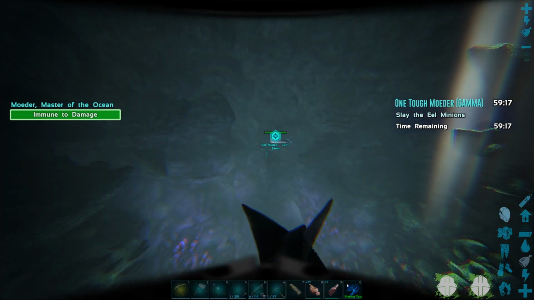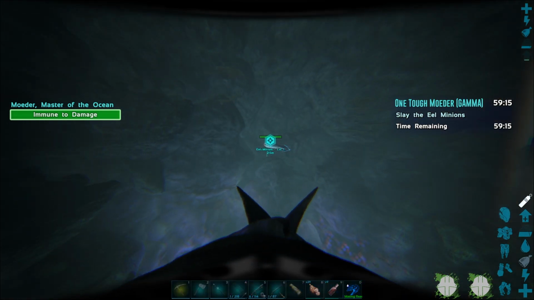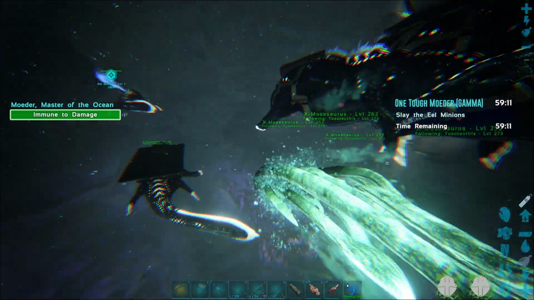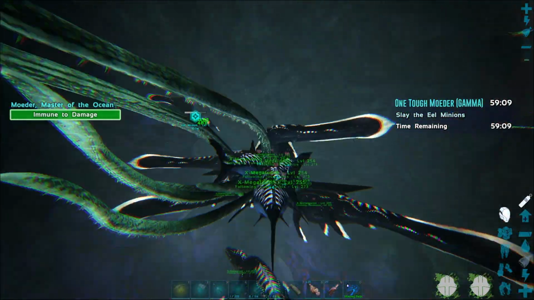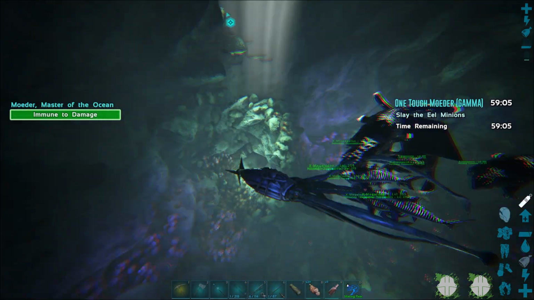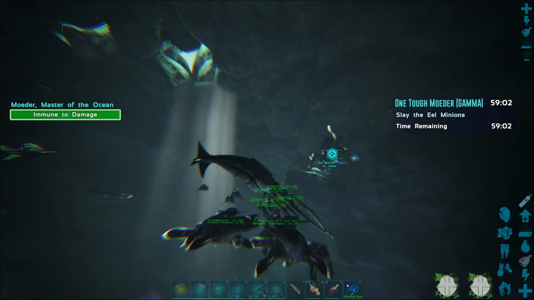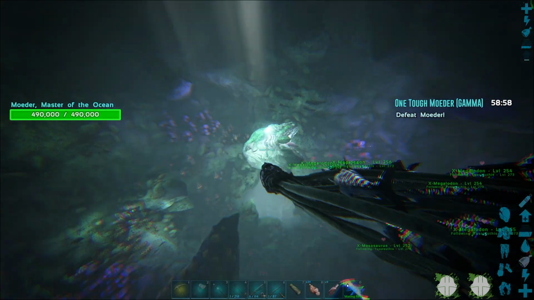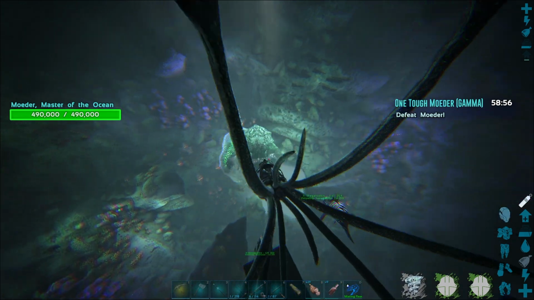Alright, now we need everyone on the other eel minion. One thing I do remember is you need med brews, because otherwise you can get hit by an electrical attack and it will do damage. And it's possible that you could die from electrical damage even though you're on a creature. Alright, let's get everybody on Moeder.